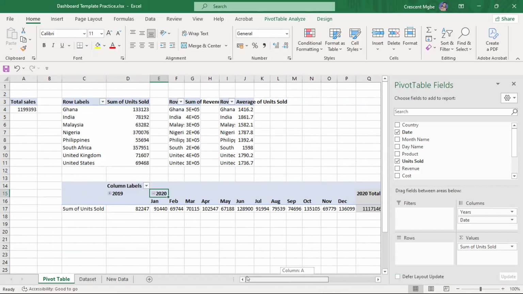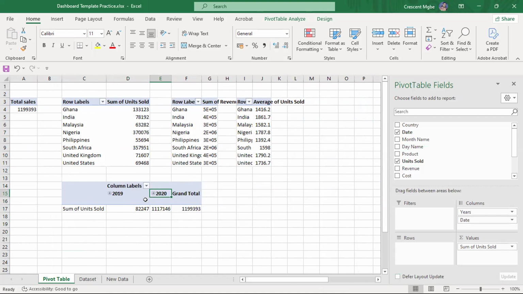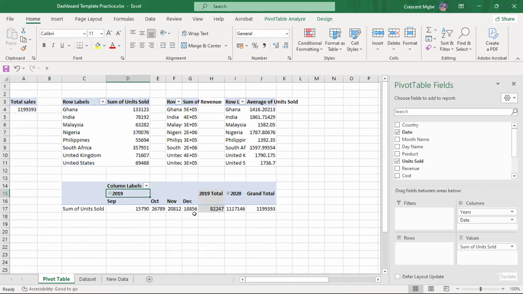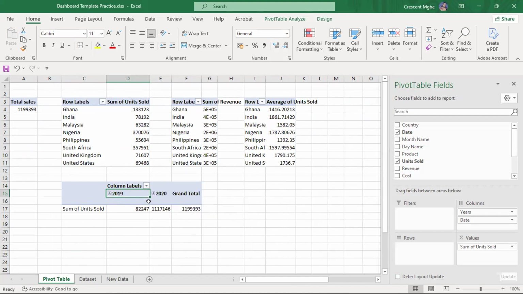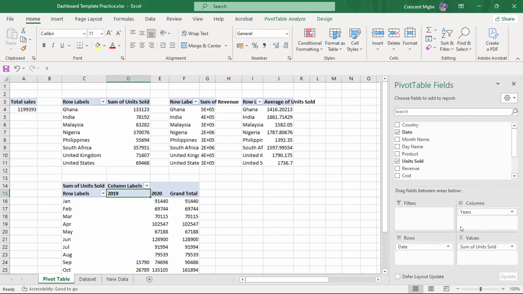Okay. That looks good. So we can close. We want to see each of the months in 2019. We only made sales in September, October, November, December. Let's see if we can bring this to row.